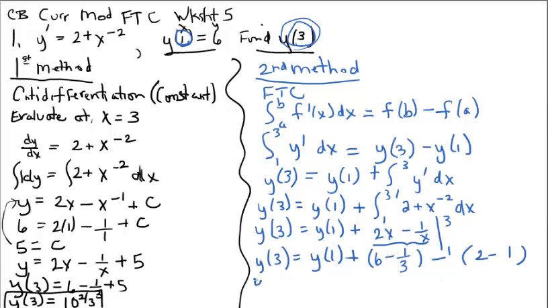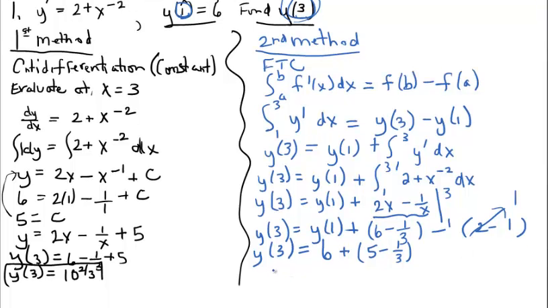And we just have a little replacement and clean up to do here. So y of 1 is 6 plus, this is just 1, so 6 minus 1 is 5. So this becomes 5 minus a third. Don't really need the parentheses. So in this case, that's 11 minus a third, which is the same thing I found over here in the alternate method. So we knew we should get the same answer no matter what method. So y of 3 equals 10 and 2/3. So we've got the same answer 2 different ways.